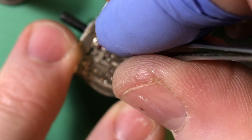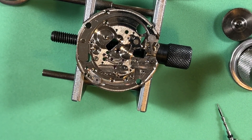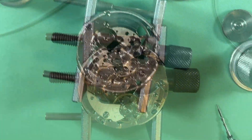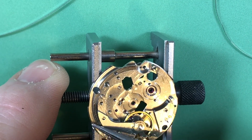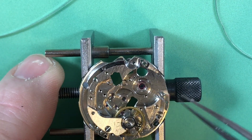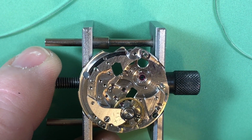I think the plan is to build a SKX007 with this — I have almost everything for it including the 7019 movement. I'll see what happens; I think that's a pretty interesting idea. Now I need to do the lower mainspring arbor port jewel — I'll double check that first. Anyway, that's how we take one of these apart. Out of the cleaners, it looks all nice and shiny. There's the lower mainspring arbor port jewel in place, and you can actually see a little more wear from that loose winding weight on the high points.